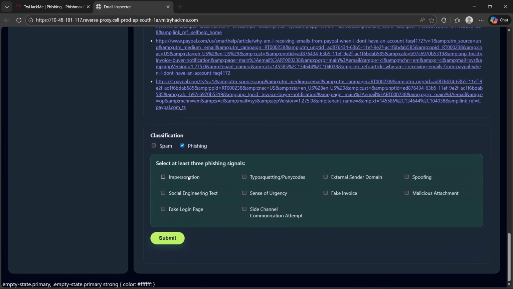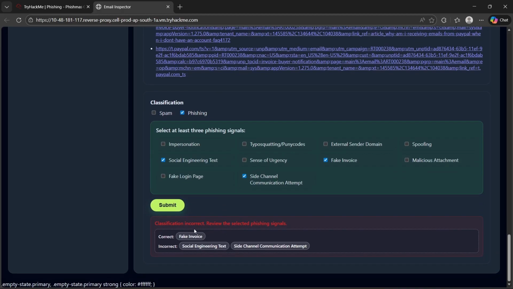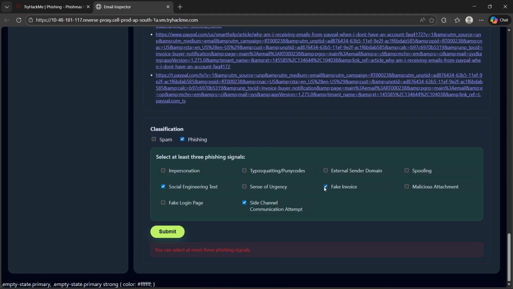So basically, select at least three phishing signals. This seems to be social engineering text or a sense of urgency, a side channel, a fake invoice, and an external sender domain. It's not malicious; there will be no attachment. There will be no panic codes or typo squatting. This is about a side channel. We can say it's a fake invoice, but other than that it has some kind of impersonation, right?